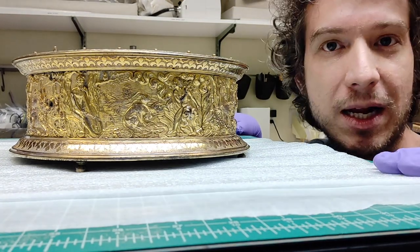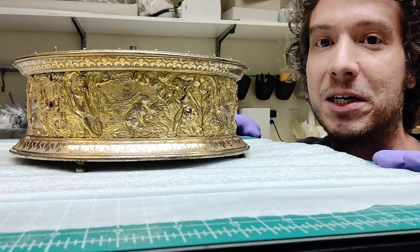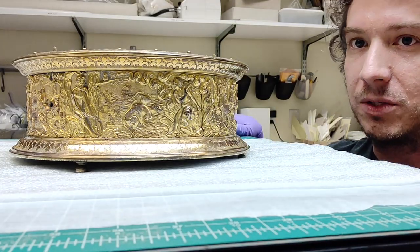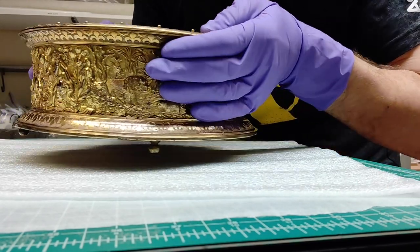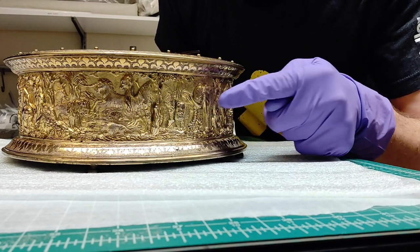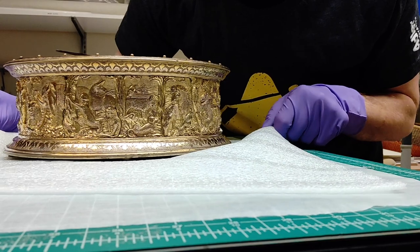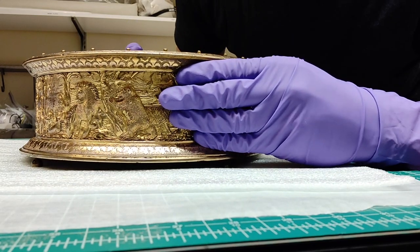Its meaning is a little suspect — we're not 100% sure what it actually means. It could be a comment on, since this is on a clock, the slow passage of time or the inevitability of death, or something maybe a little deeper. But it is absolutely gorgeous. You can see all the way around is this gilt, beautiful depiction of animals — zebras, monkeys, lions, tigers — all the way around. It is an absolutely gorgeous piece, one of the most stunningly beautiful pieces that we have in the entire collection. It's why we're so proud of it and why it actually went and visited the Metropolitan Museum of Art on loan a while ago.